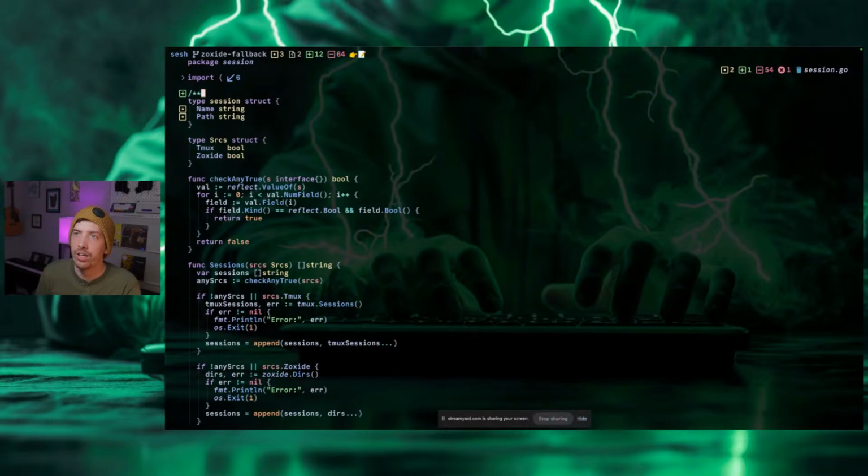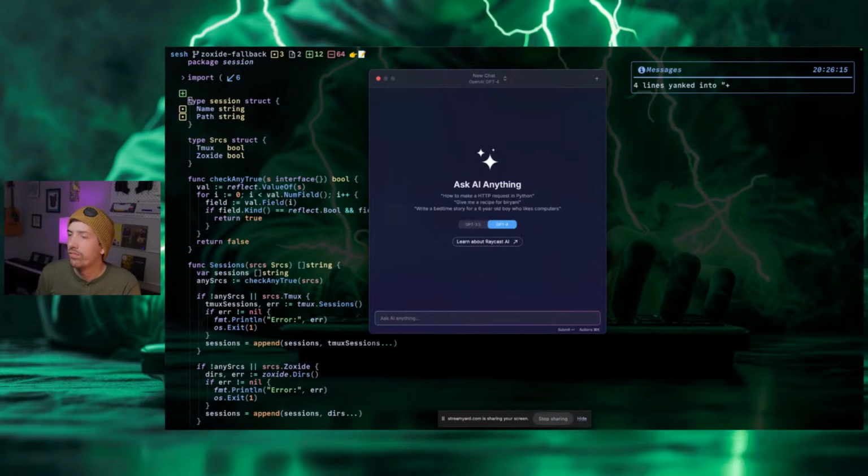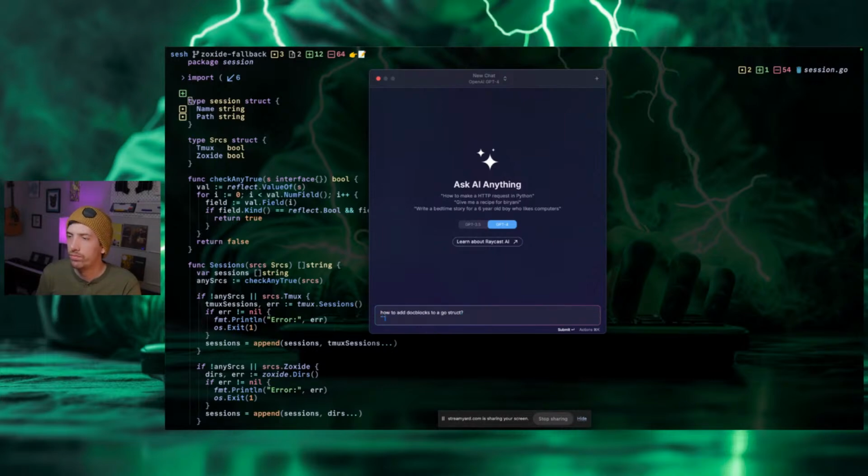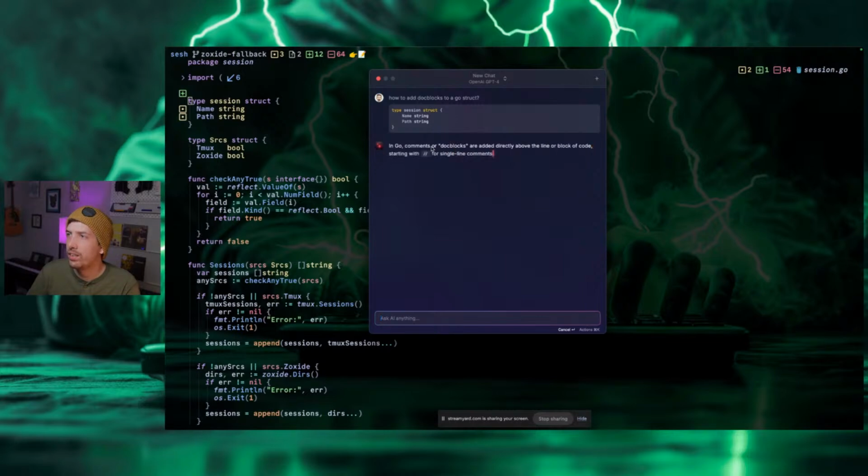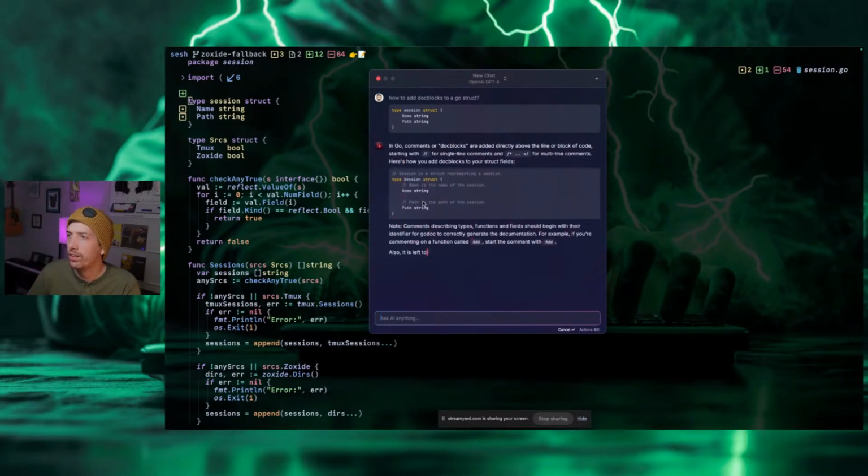Can we add code comments? How to add doc blocks to a Go struct? I don't mind adding code comments to this. Okay.